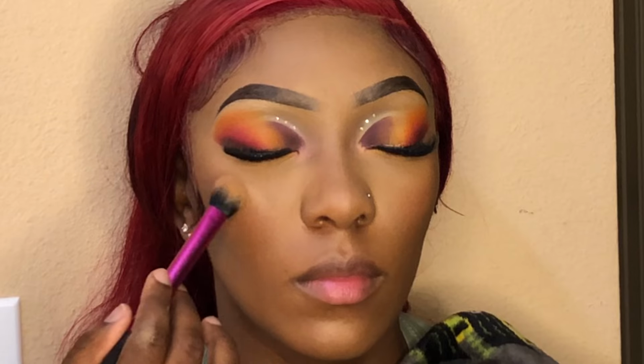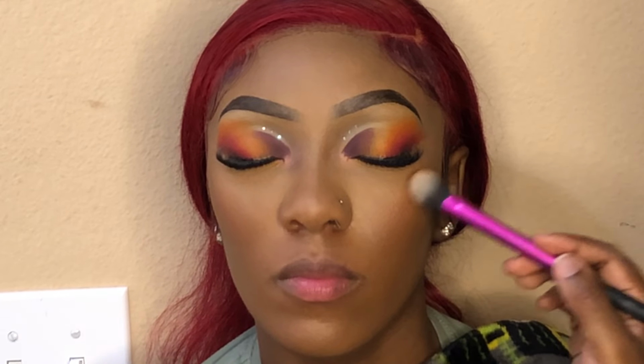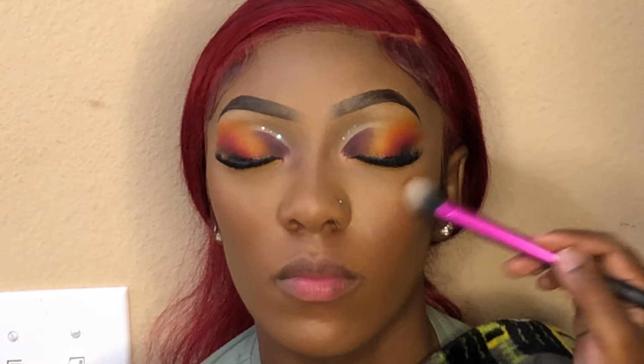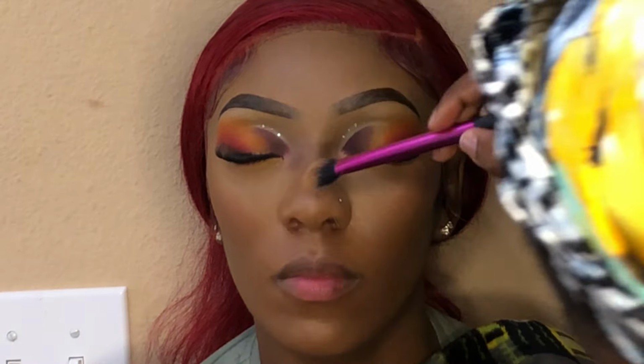I'm going to highlight her face while the lashes are drying. You want to make sure that you hit the highest point of those cheeks, okay? You need to highlight those cheeks wherever the light reflects off her face. And then I'm just going to take a little and apply it to her nose.